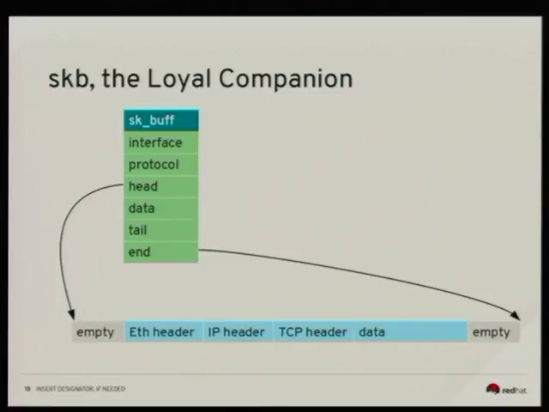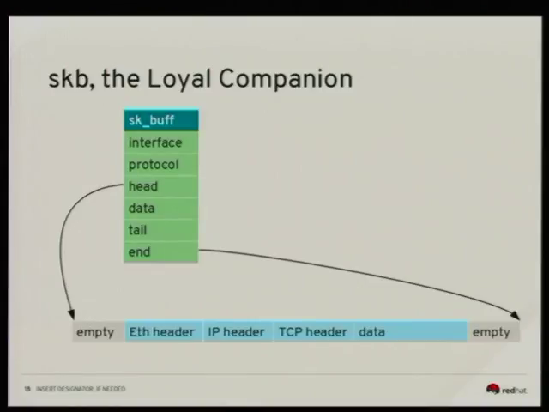It contains a lot of fields. So this is only a subset that I'm showing on that slide. For example, the interface. That will later become a pointer to the network interface that received the packet. Or, on the opposite way, on the way out, it will contain the pointer to the network interface that will be used to send the packet out. Then there's protocol. Protocol is really duplicated here. It's contained in the data as well, but we want to have the metadata to be efficient.